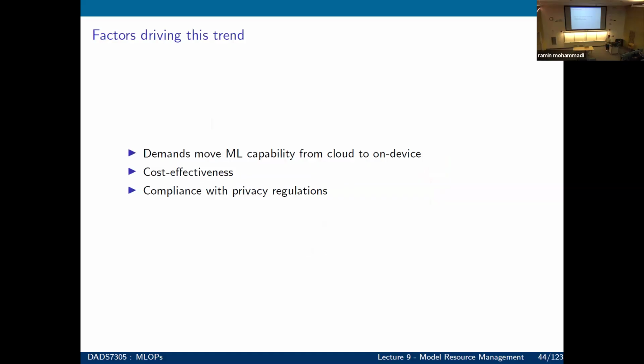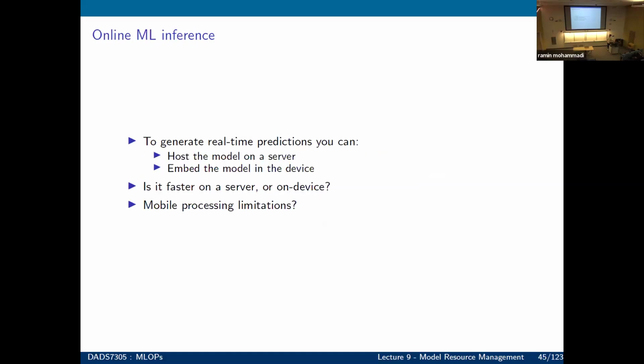There's always demand to move from cloud to on-device. It's cost effective because if you build a model that runs on this cell phone or on this computer, I don't pay for anything, right? I don't pay for the compute. I don't pay for the internet or electricity or anything. So if your company can build something that's basically edge-based, you don't need to worry about anything deployment related. You just deploy it, and then it runs on the customer environment. And then also compliance with privacy regulations.